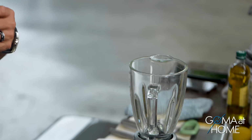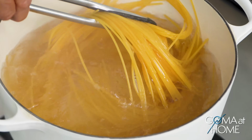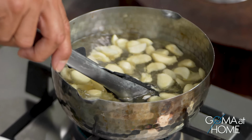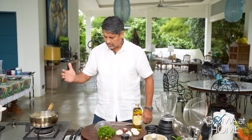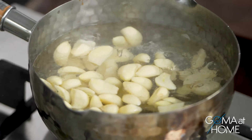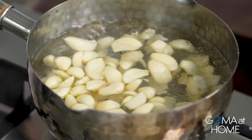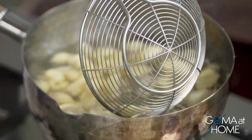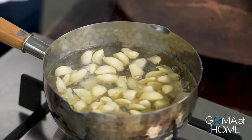Our oil is here. And we'll be using some pasta water. And we'll check on our pasta. Good. So we'll blanch this for a while. Not too much. Another mga 10-15 seconds. Okay? And slowly, hanguin natin siya. Sarap nito. You know, garlic, mabilis maluto eh. So, let's blanch it in water for a few seconds. Tapos lalambot na siya ng konti. And we're ready to go.